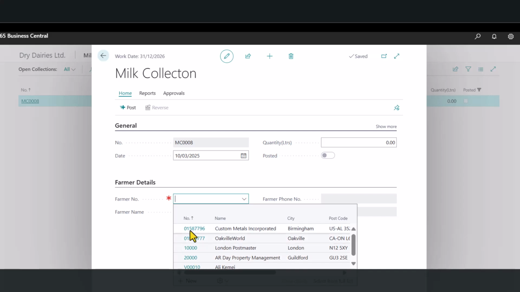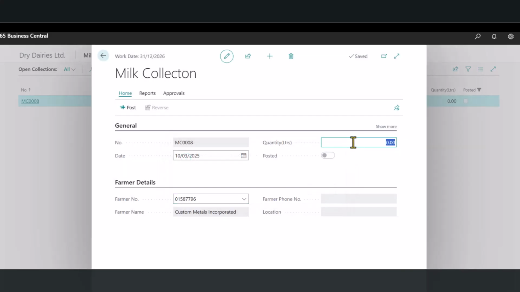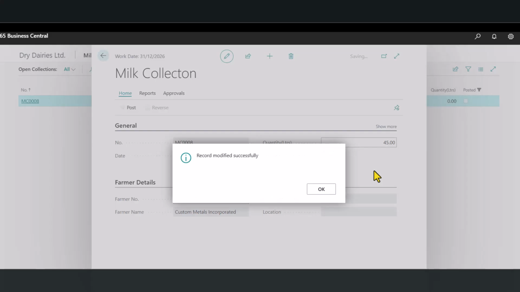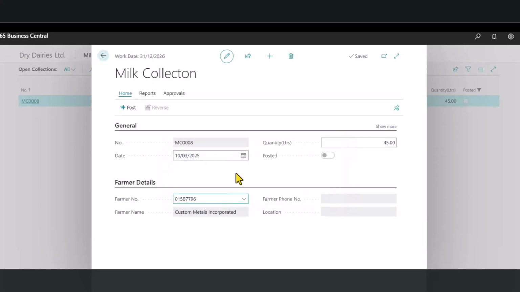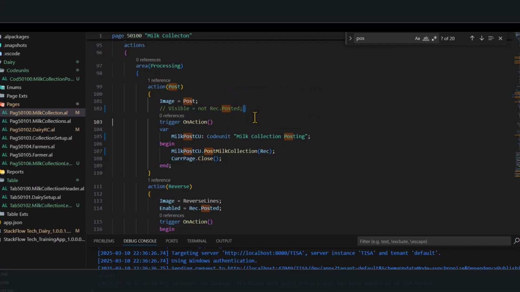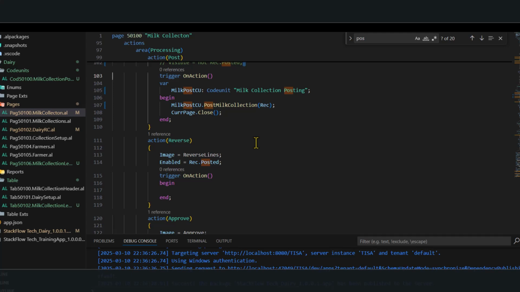Maybe we have custom meals, and then we have 45 liters. So you can see there are many other things that are popping up, but that is because of what we did in our previous lessons. So essentially that's how it is done.